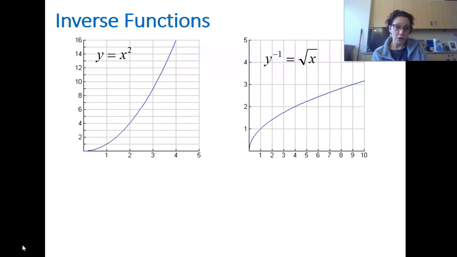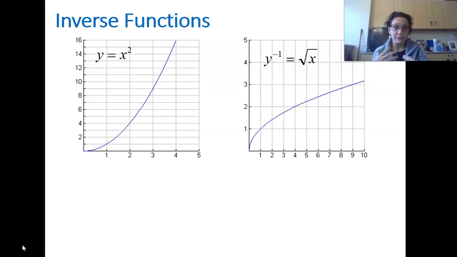In Algebra 2, you talk about how to find an inverse function. And what we talk about is that the graph of an inverse function is very simply a reflection over the line y equals x. When I taught Algebra 2, I used to have the kids graph a function, and then we would actually fold the paper on the diagonal and see how they line up on top of each other.